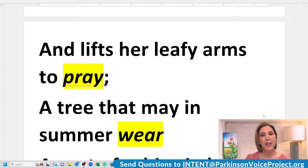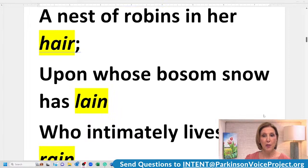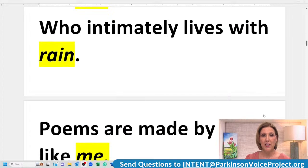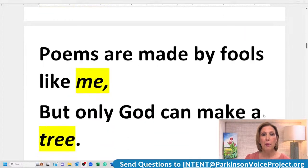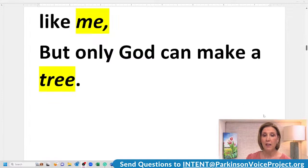A tree that may in summer wear a nest of robins in her hair, upon whose bosom snow has lain, who intimately lives with rain. Poems are made by fools like me, but only God can make a tree.